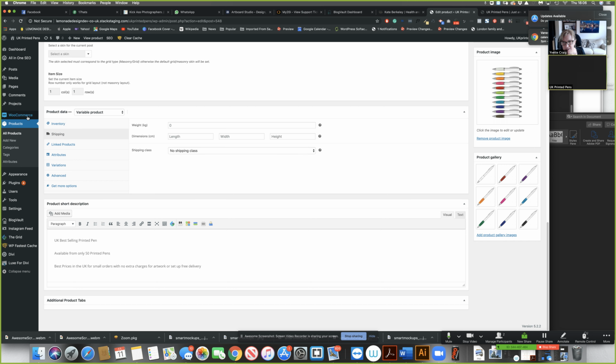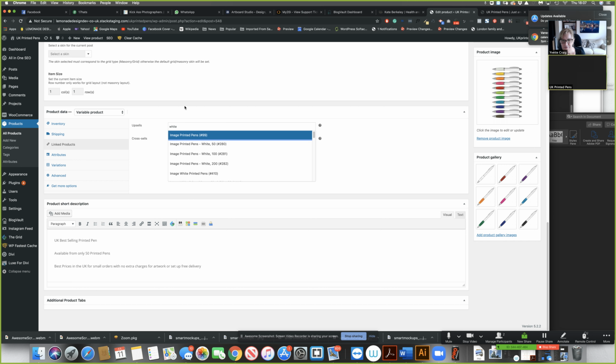Shipping, that needs to be set up in the WooCommerce thing here, so I'll show you what you do there, and that is sort of your private stuff that you'd be doing. You can link to other products here, so if you type in here, it will look for other pens that you've got. So you can upsell, and you can also cross sell. Once you've got them all in, it's one of those things that you can do. It's not so easy when you've only got two in there.